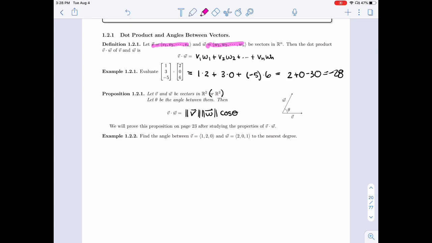times cosine theta. And so this number here, this dot product, that's very easy to get at algebraically, will get us to a point where we could find cosine theta, and so we could find theta, really. We will prove this proposition a bit later, once we have studied the properties of v dot w.